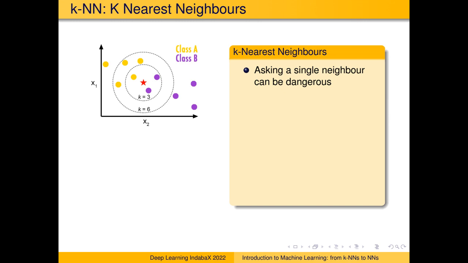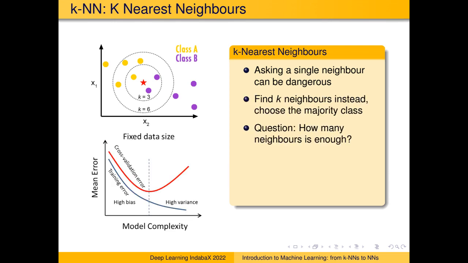We typically speak of k-nearest neighbors rather than just nearest neighbor, for the simple reason that asking a couple of neighbors typically gives you a better general idea of where you fit. If I take three neighbors that might give me a better prediction than just one. For example in the picture, the star is right in the middle between yellow and purple: with three neighbors it's classified as purple, but with six neighbors it actually has more yellow neighbors, so it might be yellow. The number of neighbors does influence your decision boundary.